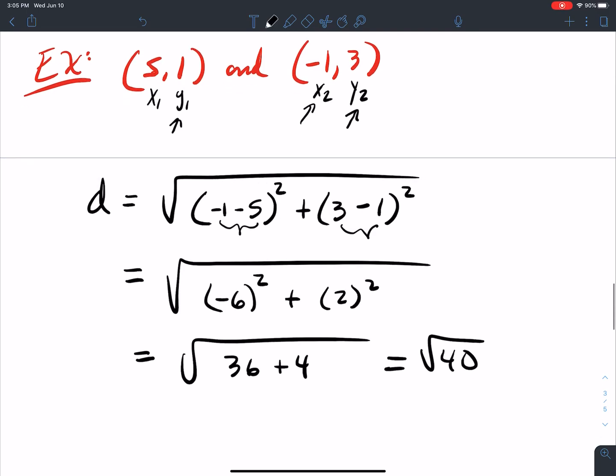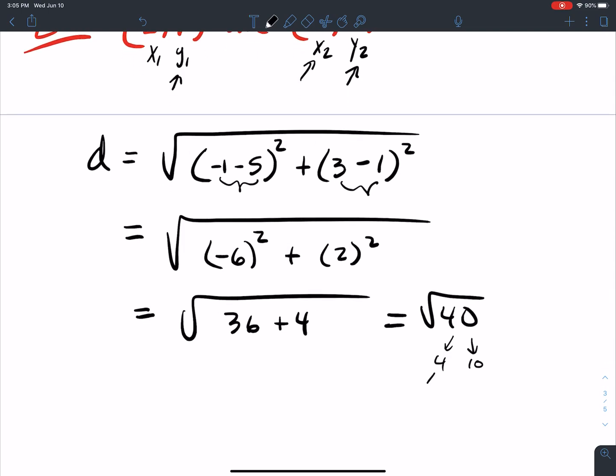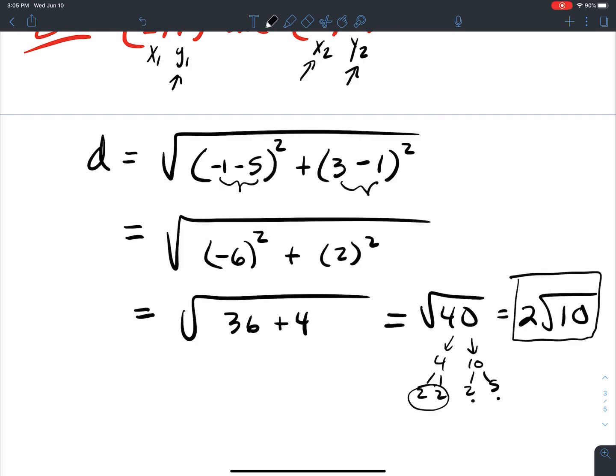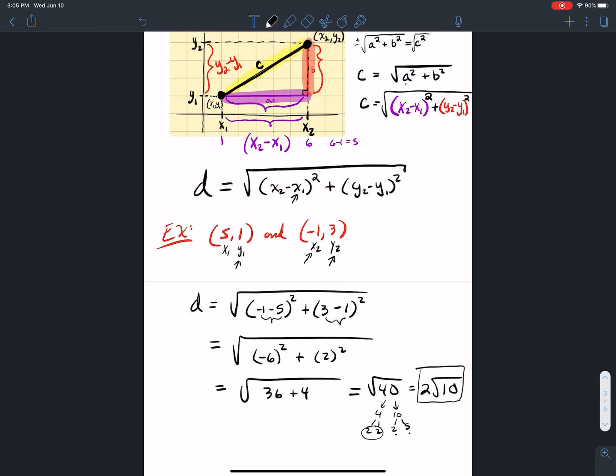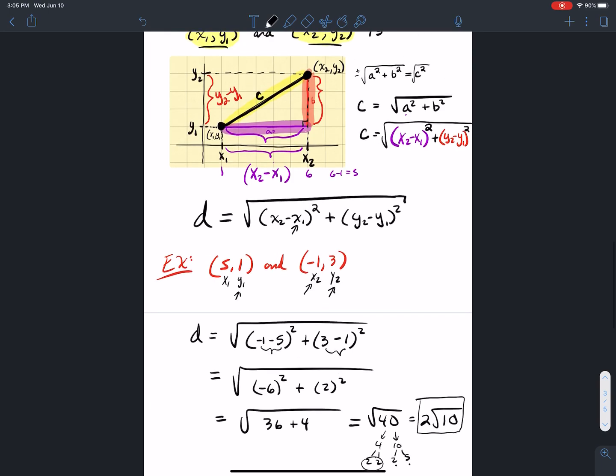Now square root of 40, this will simplify. 40 breaks down to 4 times 10, and 4 is 2 and 2, and then 2 and 5 for 10. Now it takes 2 to get out of the house, so we have one group of 2 that goes out of the house. One 2 stays in, one 5 stays in. So this is 10 inside, so the 2 square root 10 is what we simplify to. Okay, so that's an application of the distance formula for you right there.